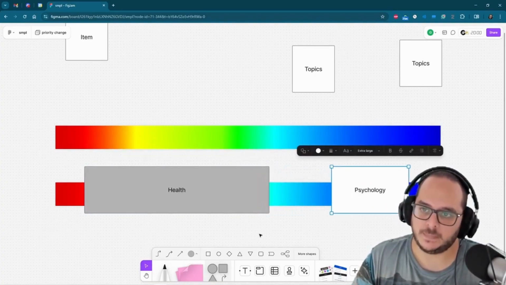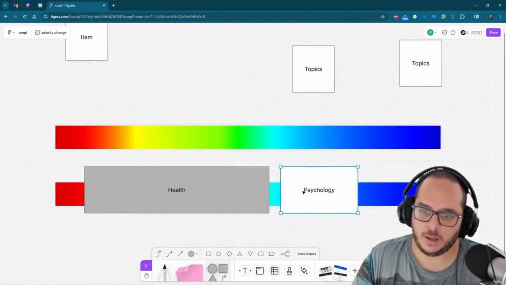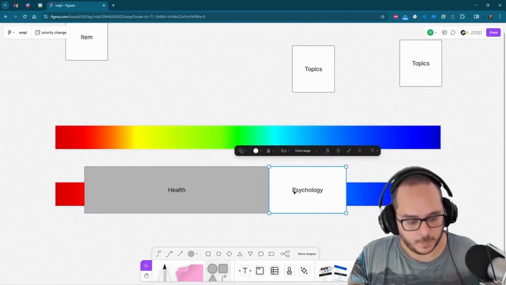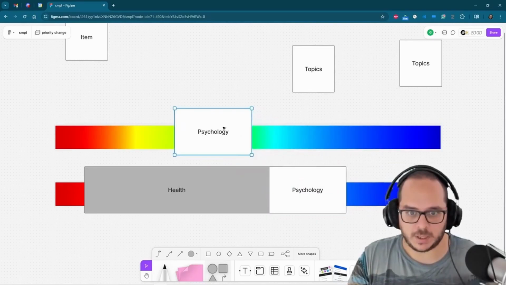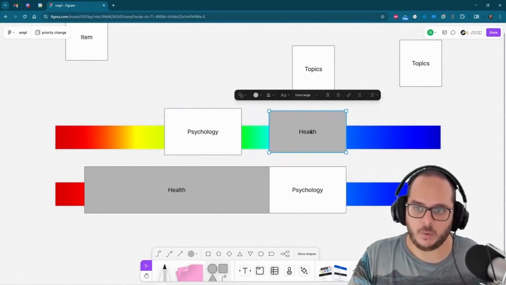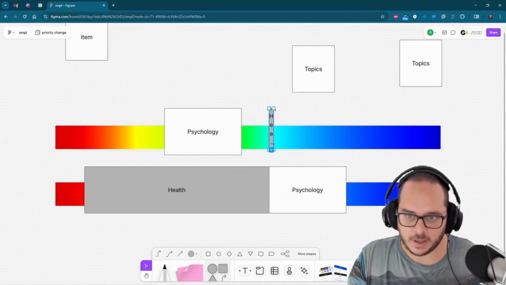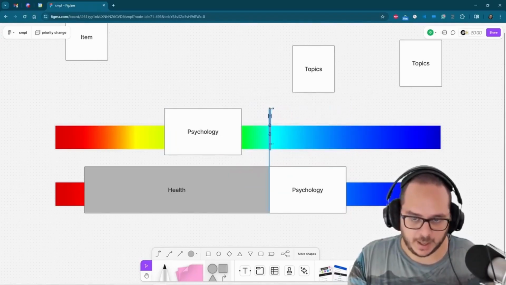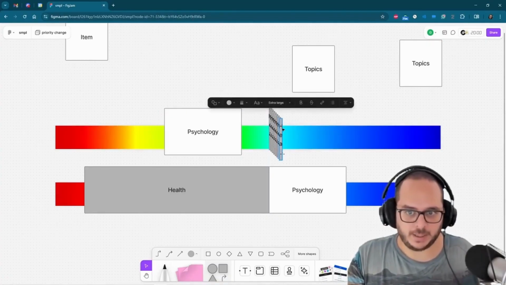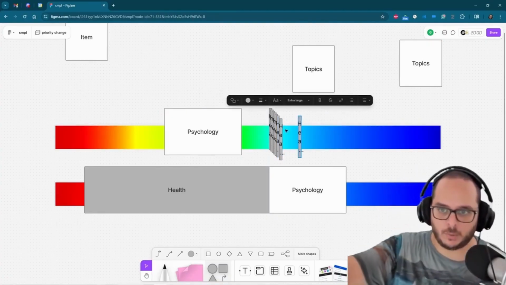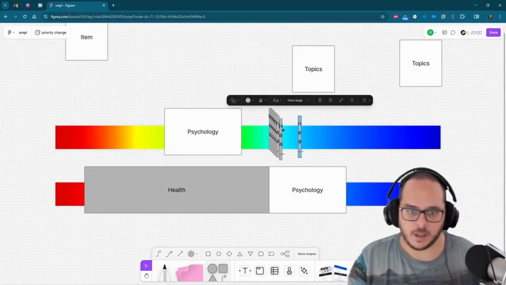It does make sense. Even if it's contiguous, before psychology was here. And health, remember, it will be all over the place. So I will have hundreds of super tiny rectangles. Imagine something like this. I'm not going to do it because it will be too time consuming, but you get the point.